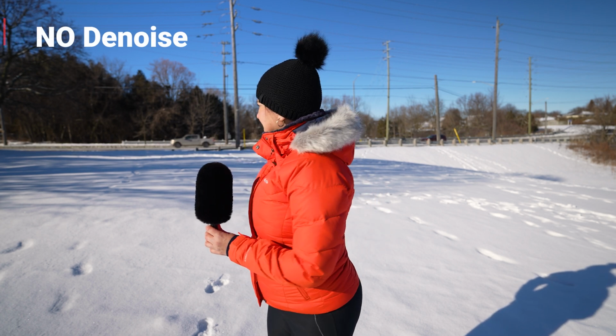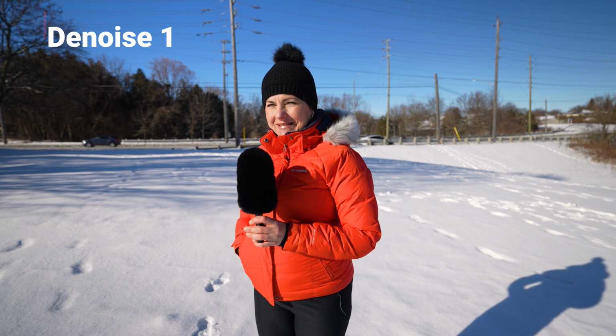I moved myself much closer to the traffic. You can most likely see it behind me. A lot of cars are passing. Right now I don't have any denoise function on, so this is just a standard default settings. Let me enable noise cancellation level 1. Noise cancellation level 1 is on, so you should most likely hear less of the traffic.